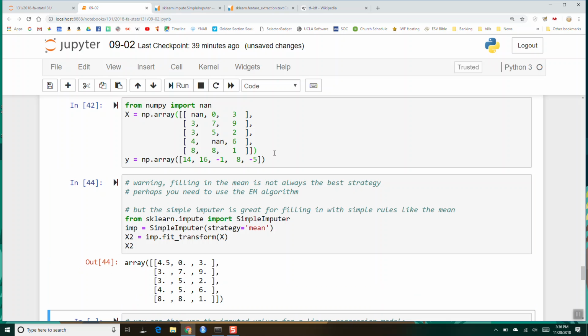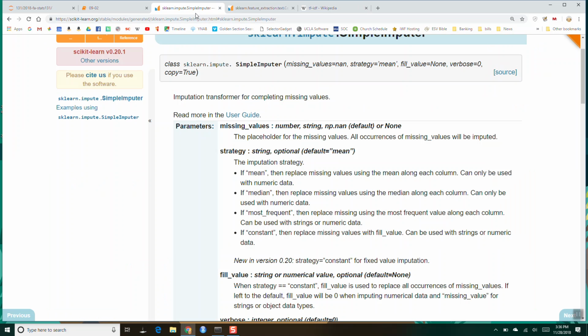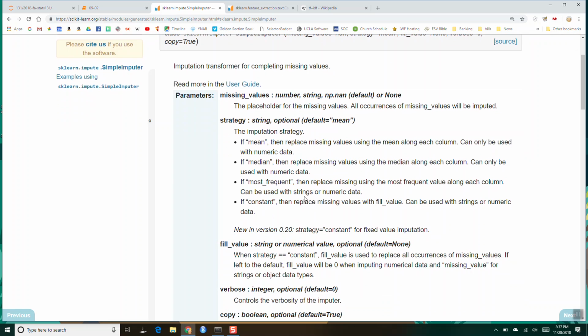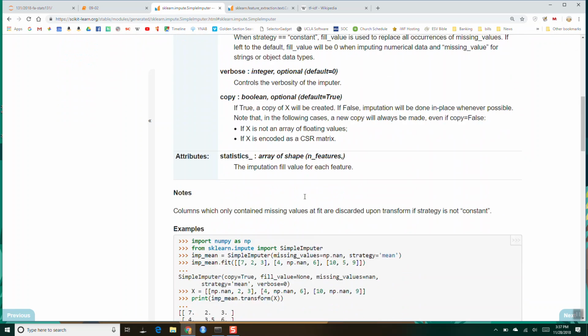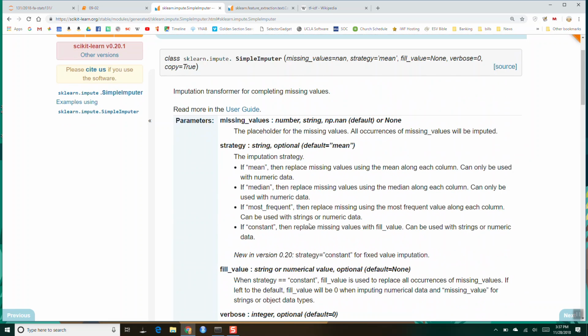All right, and in that case, you can just initialize the simple imputer, and then you fit transform on your matrix X. Okay, and so here we say strategy is equal to mean, and it's going to fill in the mean. And you can do other things like the median, most frequent, a constant.